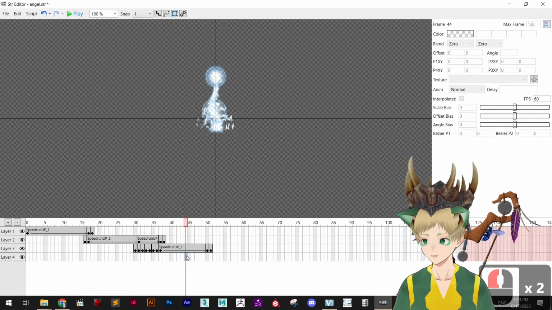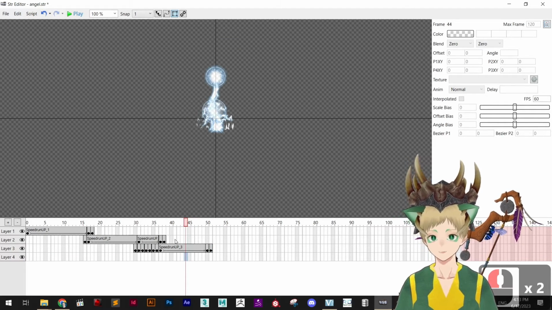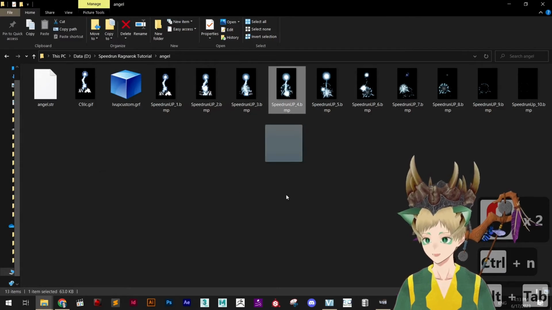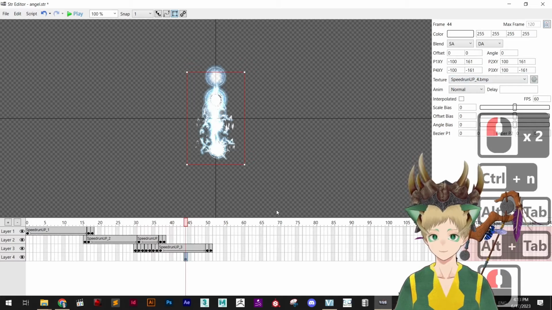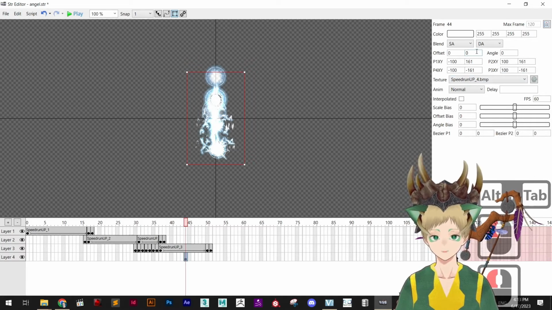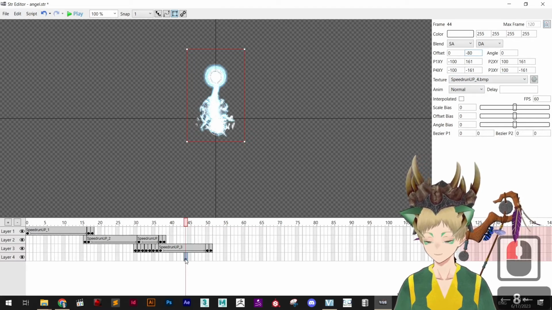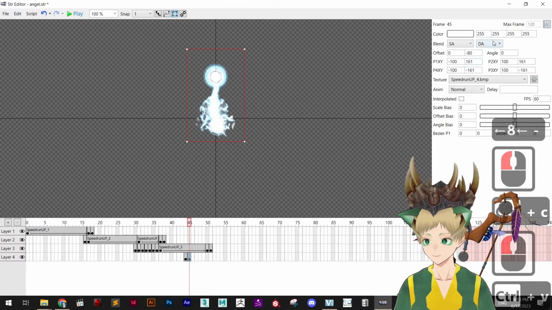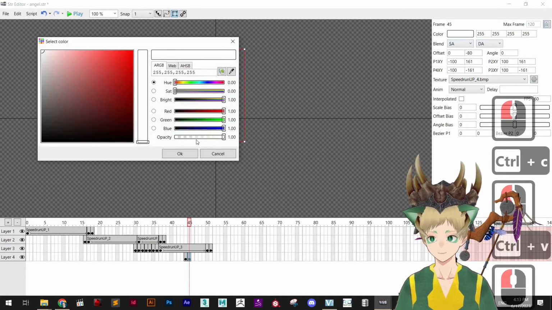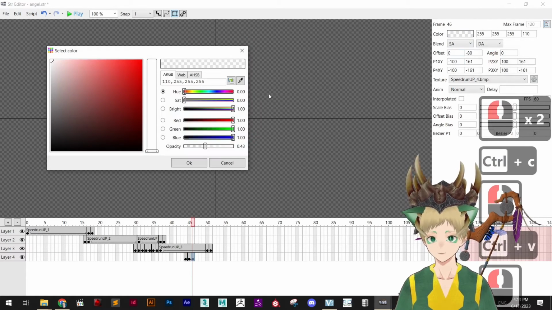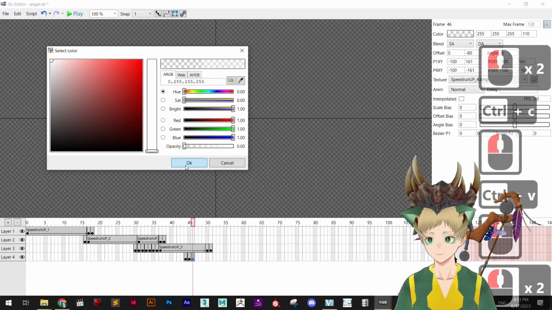Let's add another keyframe about here. And bring our fourth image. Then -80. Great. And now we Ctrl V. Currency. Ctrl V. Currency.